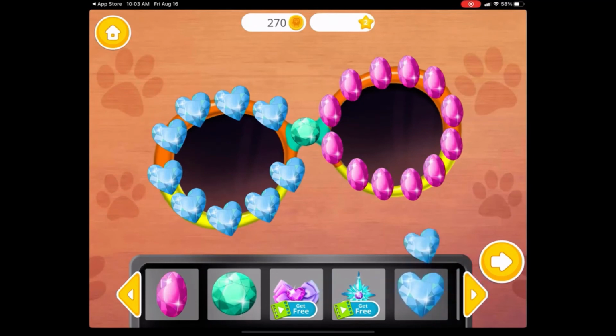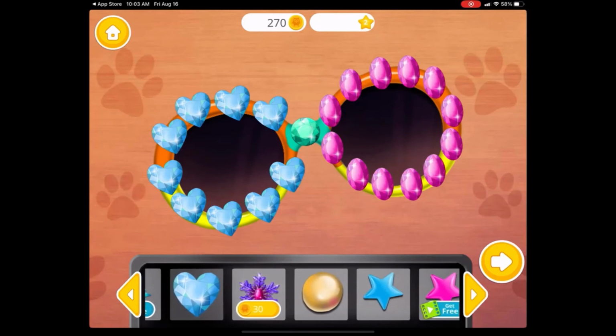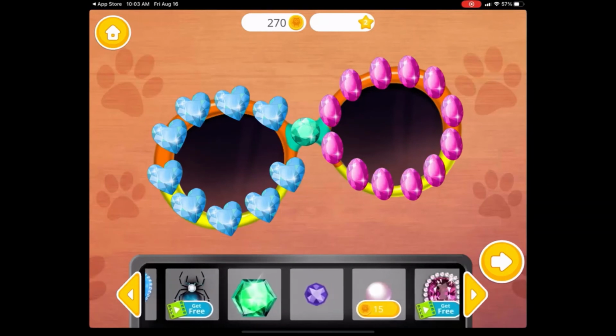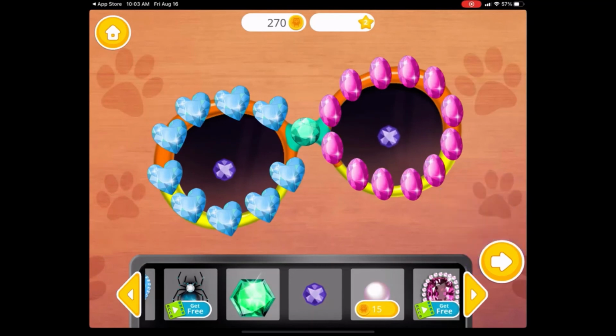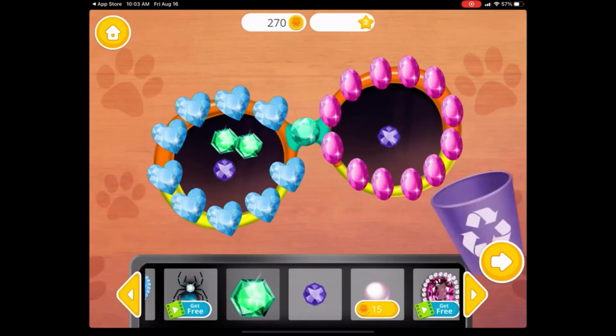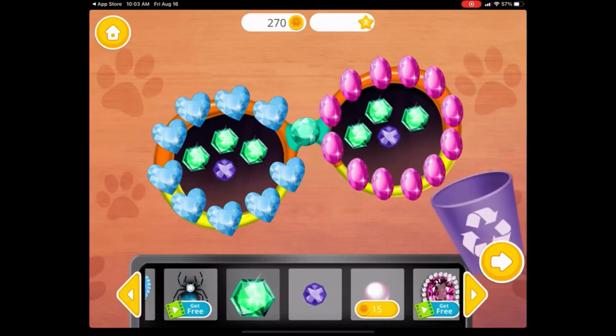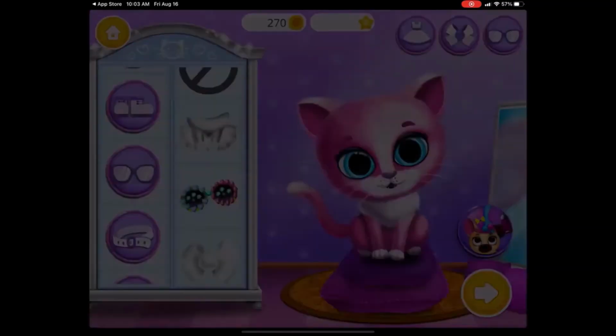All right, let's continue. Why don't you just look through all of them, okay? Oh, they have a spider, but it's not available. We can decorate the front a little bit to make it a little bit nicer. And then for a little more touch, add a little bit of these. There we go, look. Perfect. Glasses are all done. Let's dress up cute.